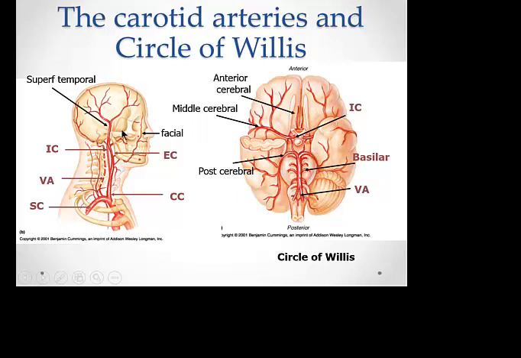So now let's look at what happens inside the skull, where the internal carotid and the vertebral arteries have gone in. This part is the brain. Here is the internal carotid of one side, and the internal carotid of the other side. Here are the right and left vertebral arteries, which are branches of the subclavian. When they get into the skull and lie on the medulla oblongata, the two vertebral arteries join one another and form one artery known as the basilar artery. You just need to look at the picture and follow along. This basilar artery lies on the pons, and at the upper border of the pons it divides into two branches, which you can see here, called posterior cerebral.